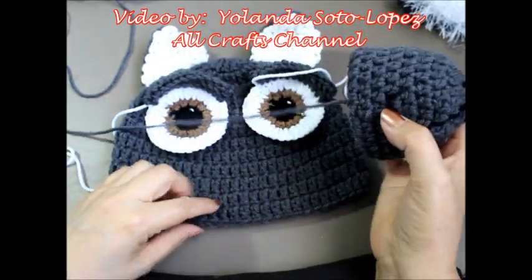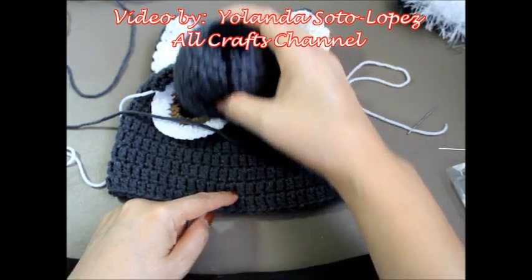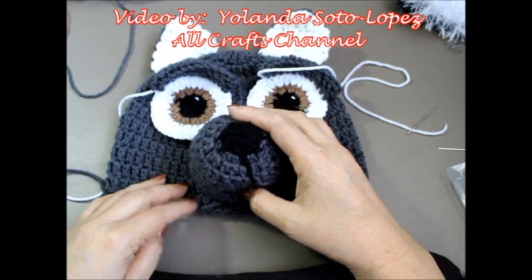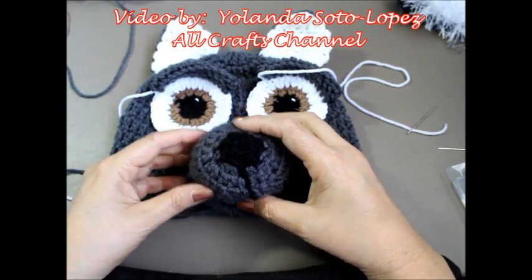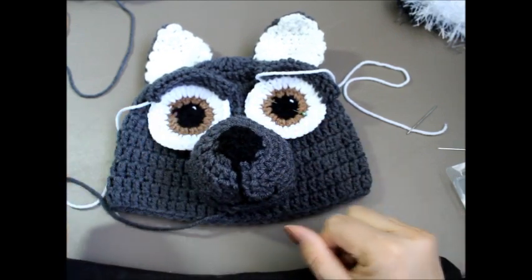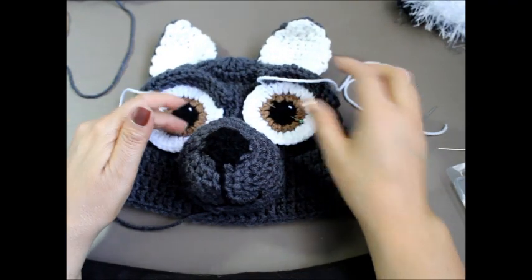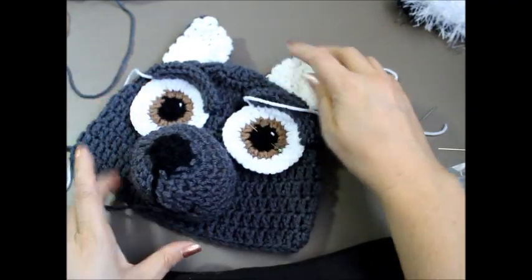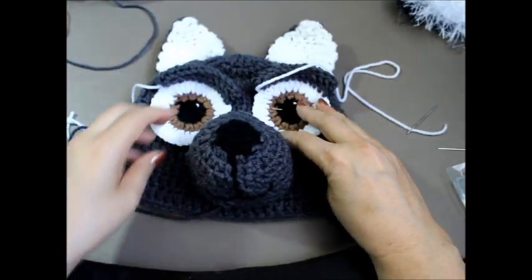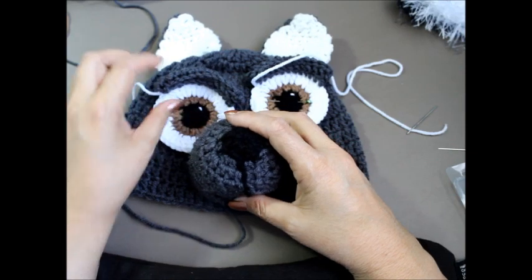the eyes. Usually on the last row here, I'm going to center it and put it right there. I don't want it hanging off the beanie because I still want to have something to attach it to. So then I know that I'll have enough space for the eyes. Once I know that here's where my eye is going to go, right there, I can move the nose. Oops, let me put it back there.